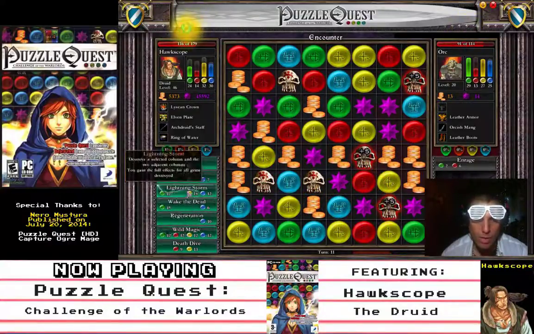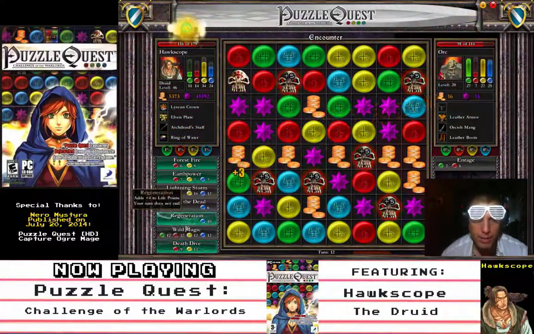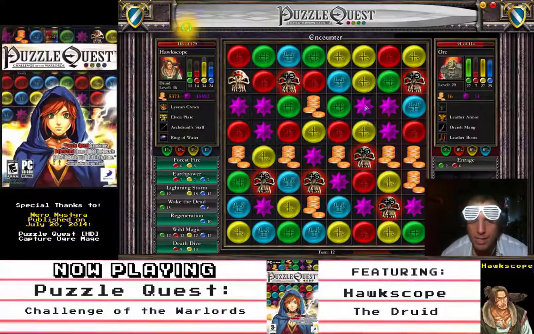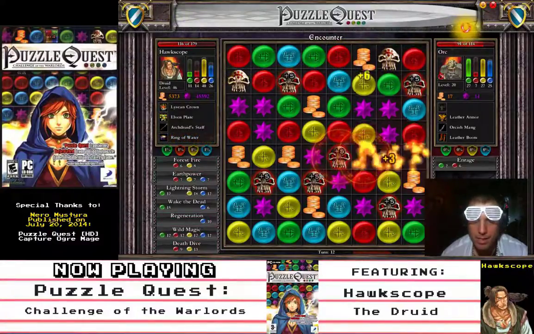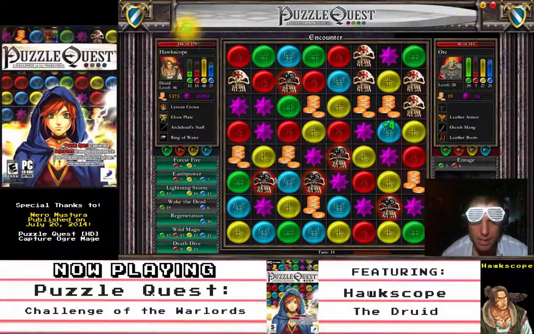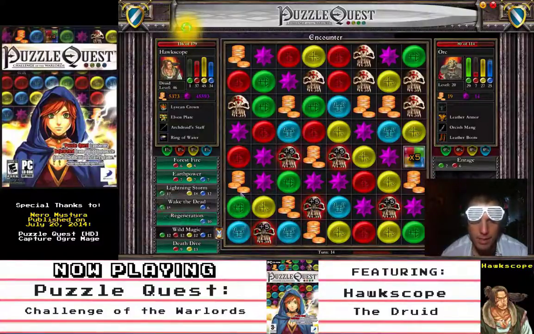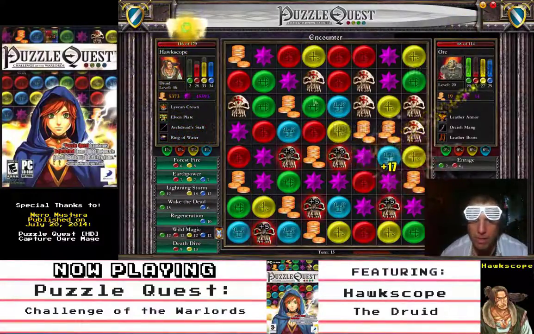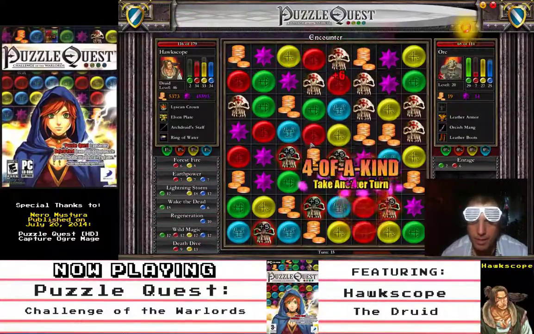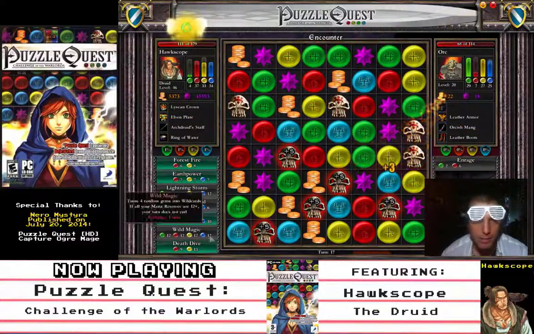Let's have a little. Wake the Dead. A little. Let's have some more. We need more. Green magic. Green stones. Wild magic. Woohoo! Yeah, I love it. Death dive. My griffin will take care of him. I'm gonna finish this guy off.